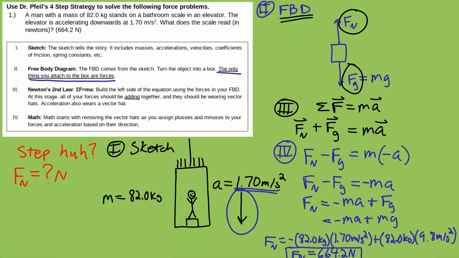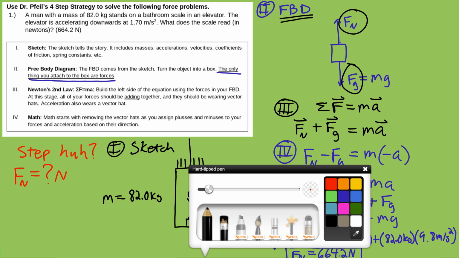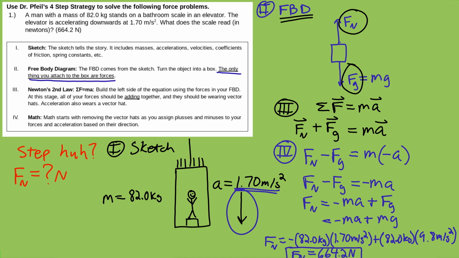So I put a box around it, and then I quickly go back and I do a step 5 check. So the thing I was looking for was the normal force. I expected it to have units of newtons. If I go back to my answer, I do have normal force, I do have it in units of newtons. Now does that number make sense?